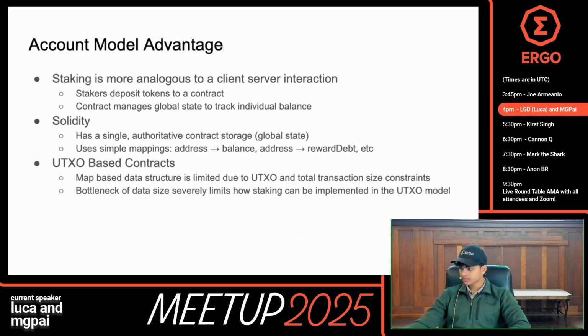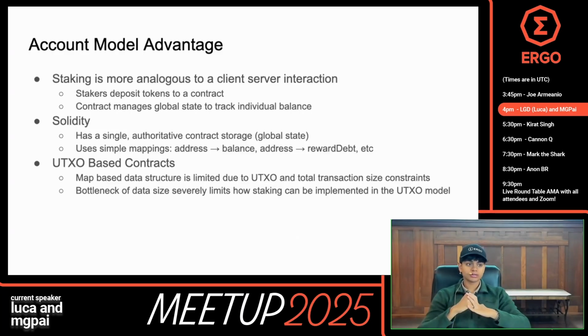And then this doesn't translate well to something in the UTXO model. So for UTXO contracts, you have a single UTXO, right? And each UTXO, you can think of it as its own entity. So each UTXO can have its own contract. So a contract's state really is with respect to the UTXO it's inside of. So a UTXO has this bottleneck, right? You can't just store infinite data in it, right?